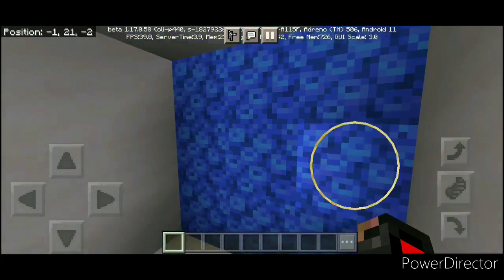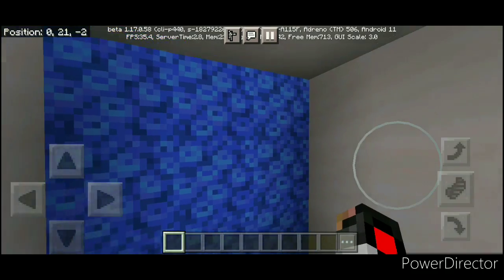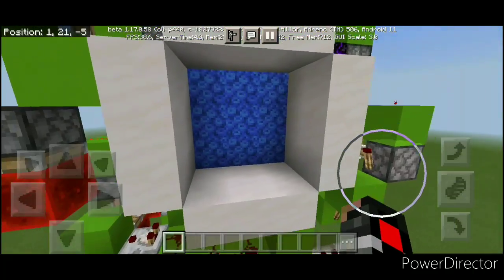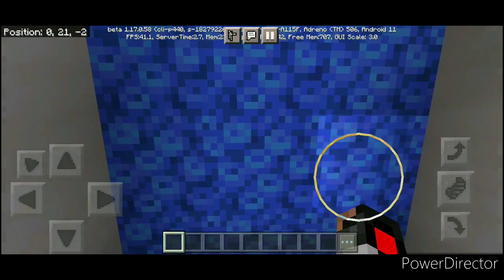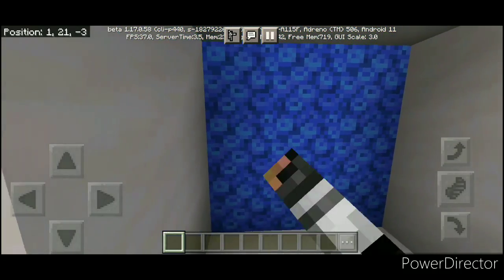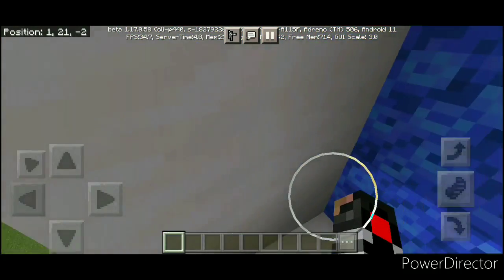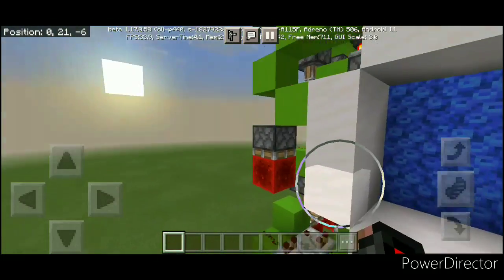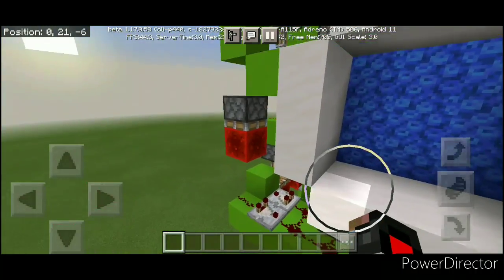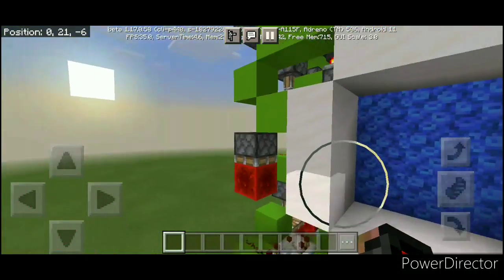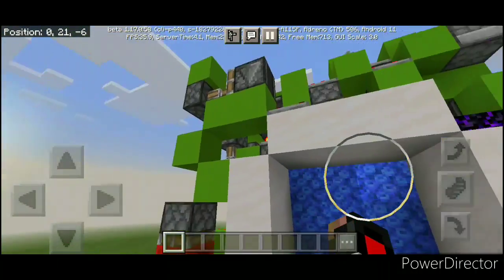In order to open the piston door, first we have to retract all of these blocks. Of course, all of these blocks need to be retracted into the frame of the piston door, in this case the 3x3 frame.